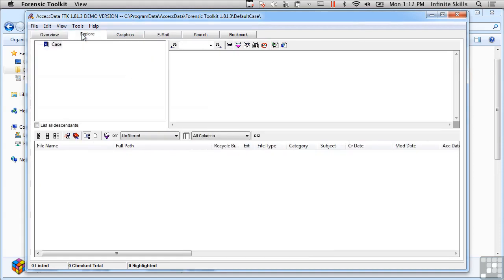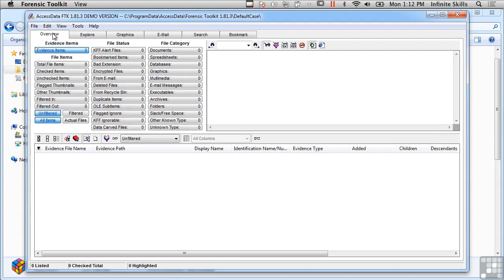You can also explore the file system and you can run searches, but one of the things it really does is it makes taking a look at these different images that you may be looking at from hard drives a lot easier.